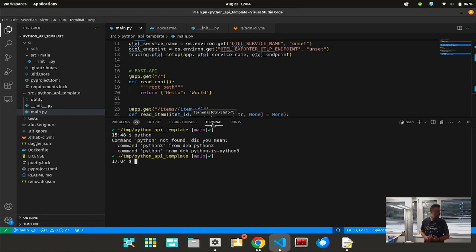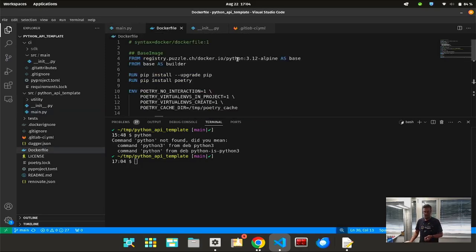There are some other Python versions that I have, and it doesn't have to be the same as they use in their project. And when I help another project, we have to switch tooling, switch versions, and here we see that there's Python 3.12, what they use in their application Dockerfile. So it would be good that I can use the same version when I build and test the application.